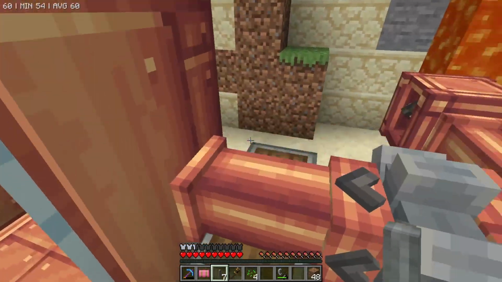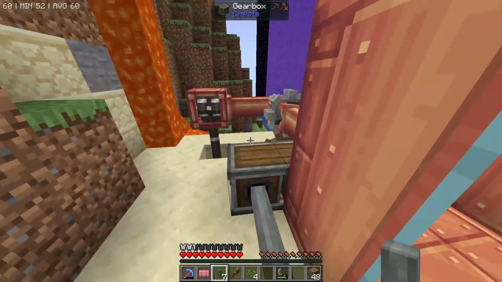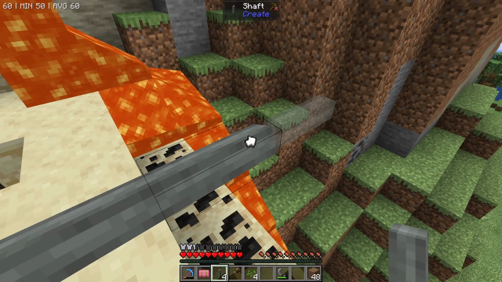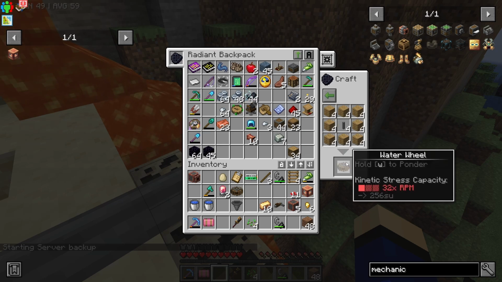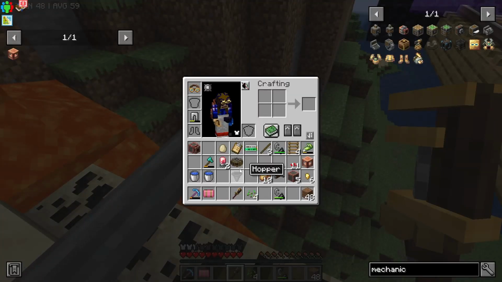I think I kind of want to check something out here. I could run that all the way over there, but we've got this end which is right close to the edge here. So what if we make four more water wheels, but we make them large ones. Grab all that, get some large water wheels. We can then have a small one at the end.